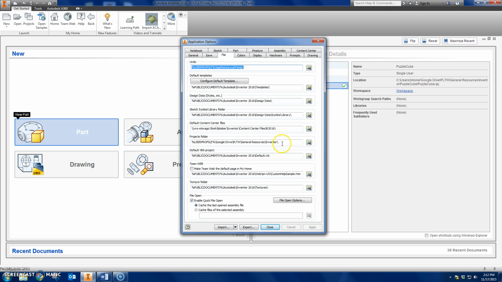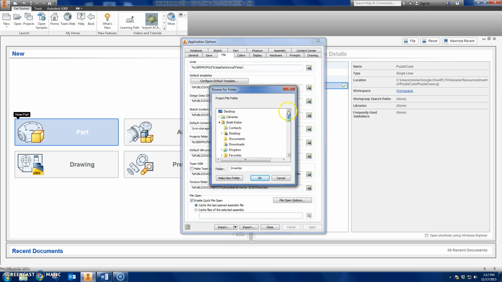But if you want to change to Google Drive, then you're going to have to come over here and find it by clicking on this button. Now you have to go through your user profile and expand that. Go find your Google Drive folder that you created and expand that. So it's going to do this, and then just go find your Inventor folder. So I've had to dig down deeper and deeper until I found it. Right. I click on that. I highlight it, and I click OK. That's how you change your default save location to Google Drive.